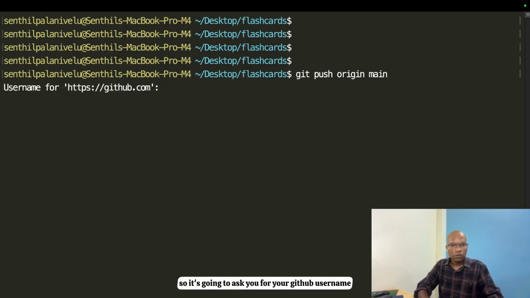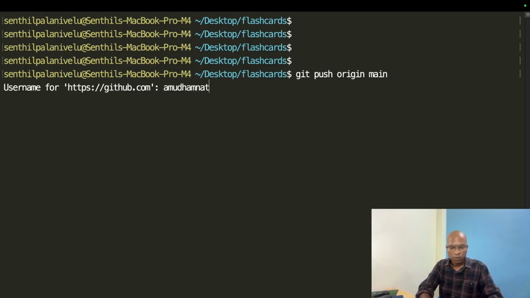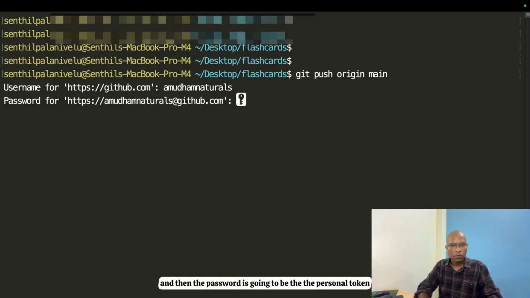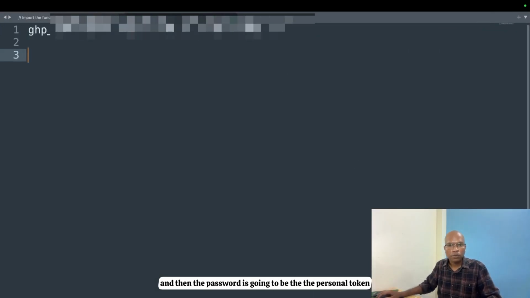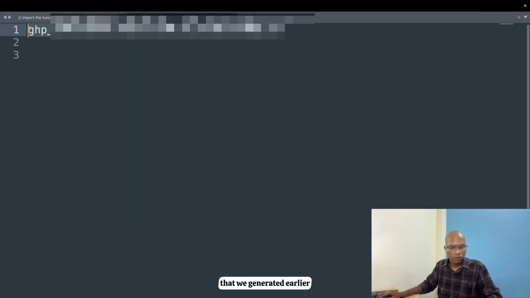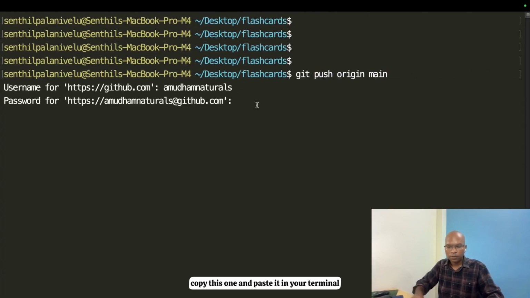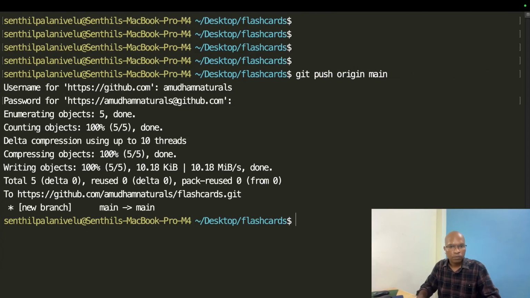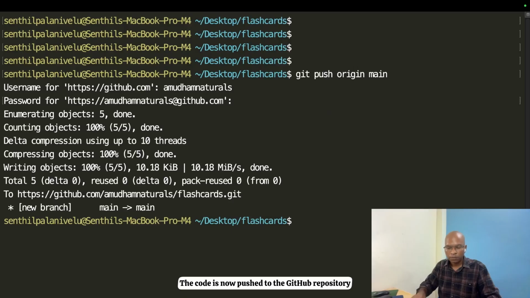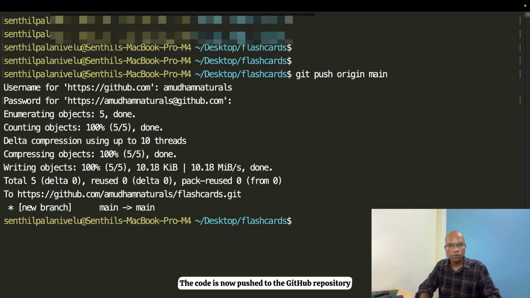So it's going to ask you for your GitHub username and then the password, which is going to be the personal token that we generated earlier. Copy this one and paste it in your terminal. Okay, that's it. The code is now pushed to the GitHub repository.